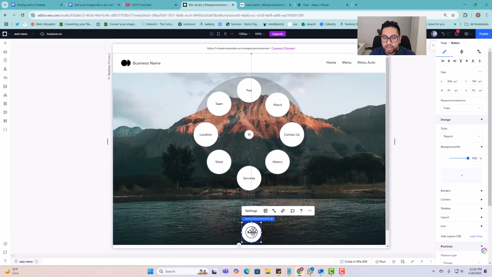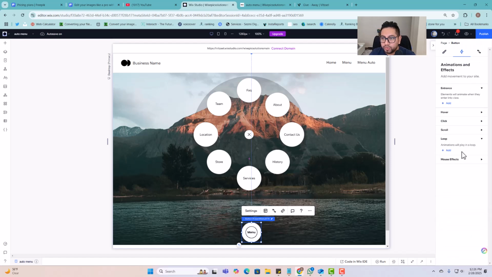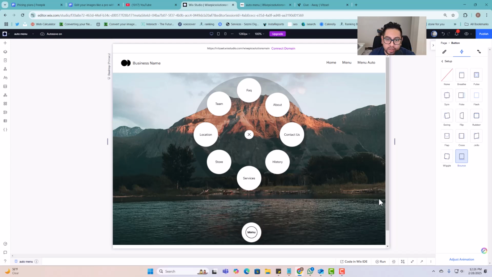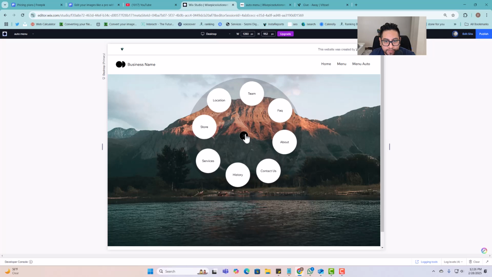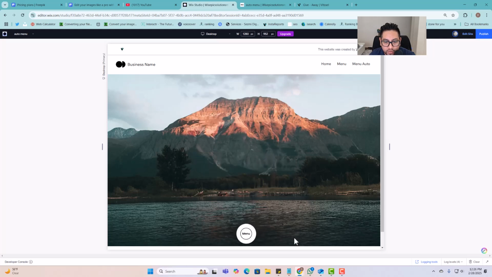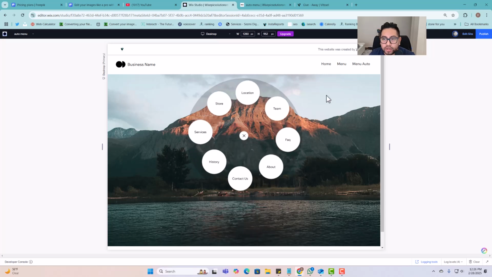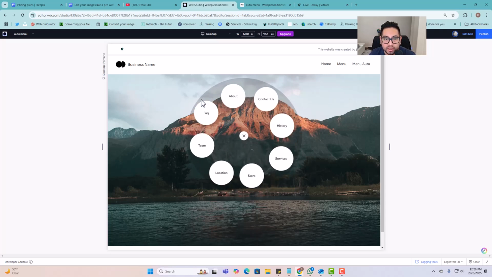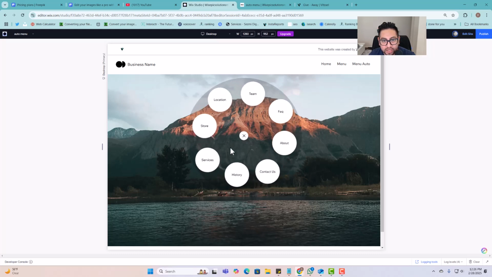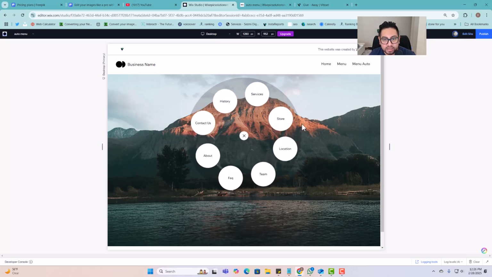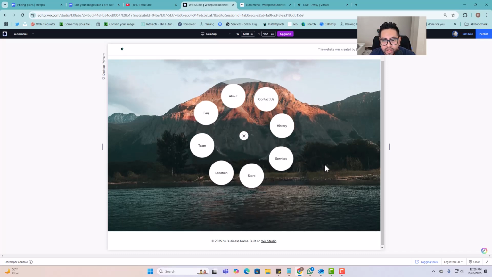And then on this item, you add an effect here, you can do a loop and just do like bounce. And that way, when this closes, it's always gonna just be bouncing automatically. So now you have a dynamic menu or interactive menu. And it's actually really fun. A lot of people like it.